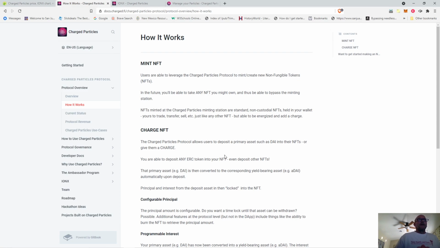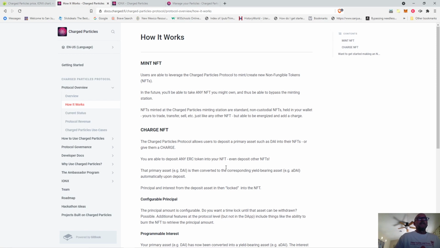But anyway, so you can turn any ERC token into your NFT. An ERC token is an Ethereum token, so there are three kinds, I guess, right? There's ERC20, 721, and 1155 tokens. The last two are NFT types of tokens, or fungible. Actually, the 1155 is either fungible or non-fungible, right?